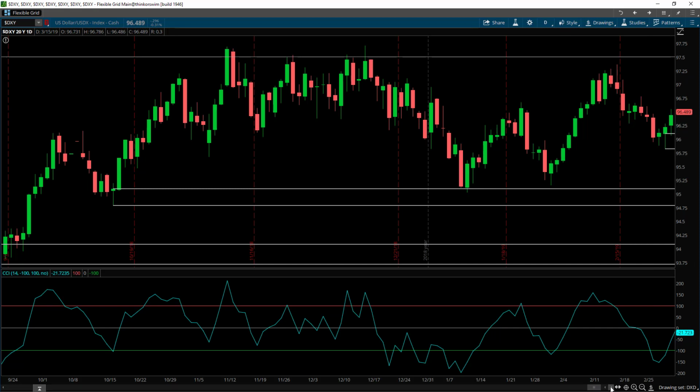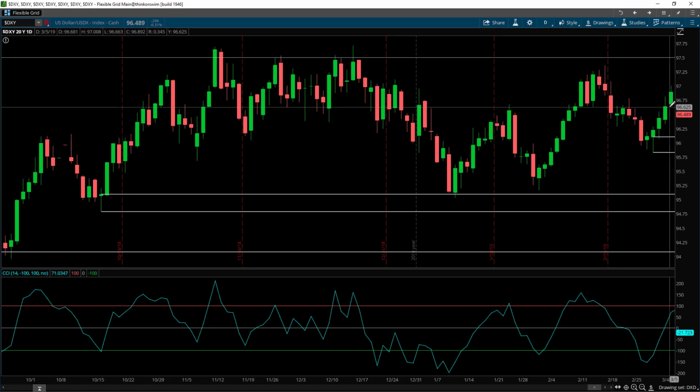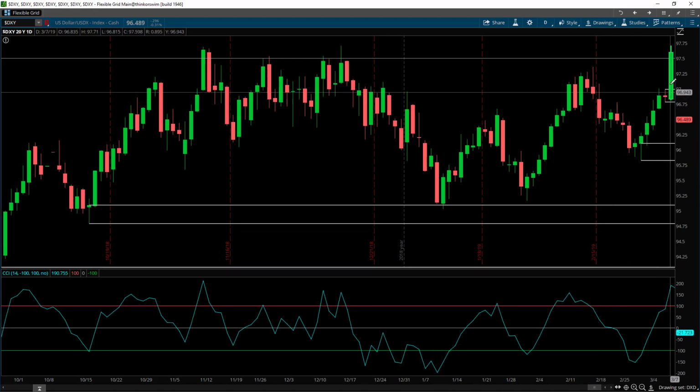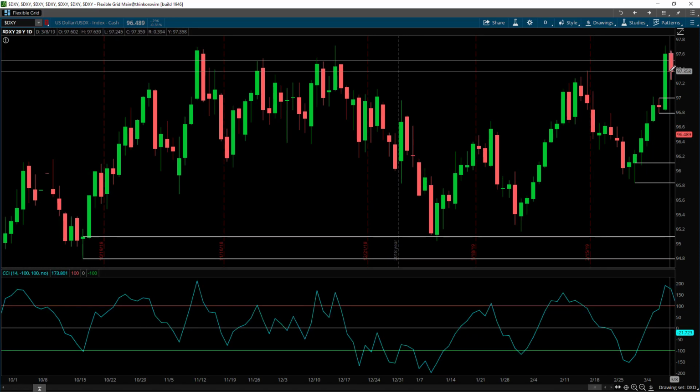So on Monday 2 weeks ago, the market moved to the upside. On Tuesday, we continued moving higher. Likely we're going to get up to this area. On Wednesday, the market paused and tried to move to the downside. On Thursday, we pushed up in a strong way right into the supply area. And on Friday, since we're in supply, we started to move to the downside again. That was 2 weeks ago.